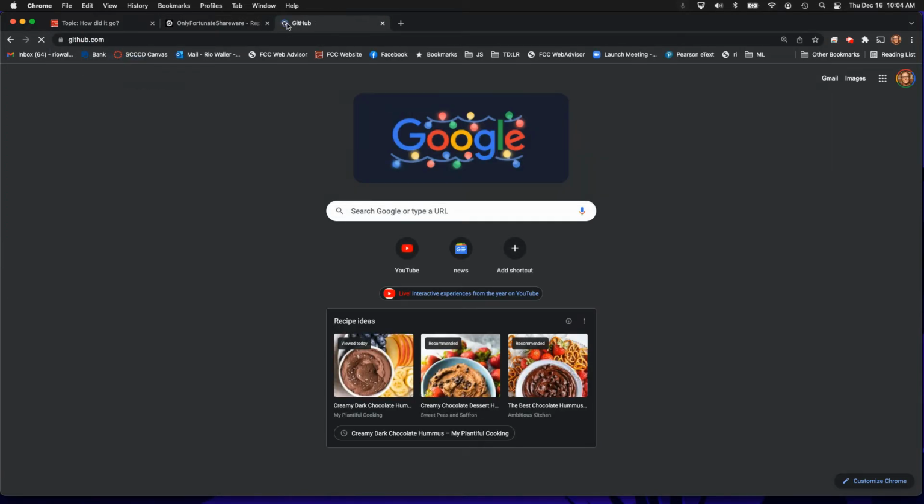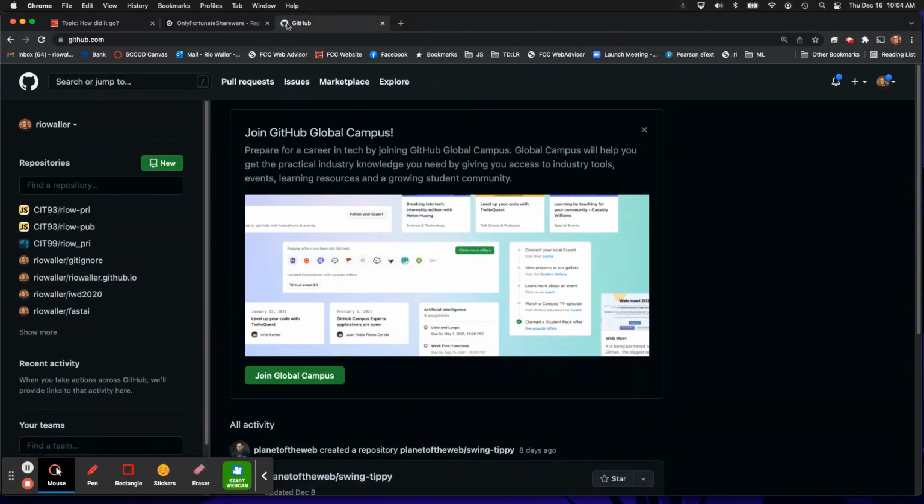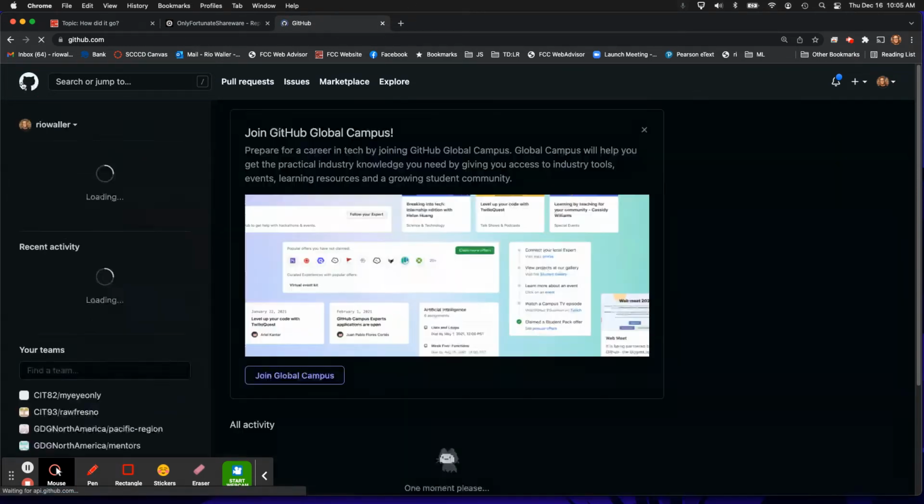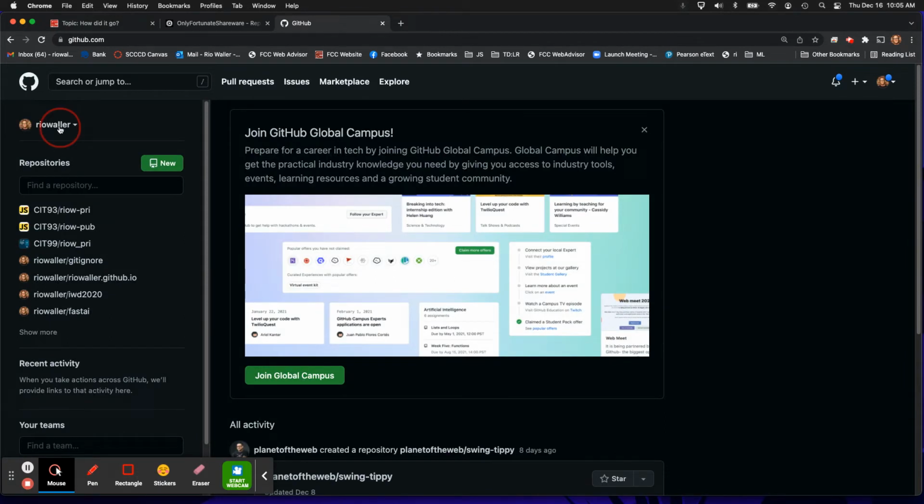Okay. Now, this brings up a really good point and just one I want to make sure we're clear on. If you're doing that, then you're using GitHub. You're updating your files through GitHub directly. If you've set up your local dev environment, then you don't want to do this kind of update.